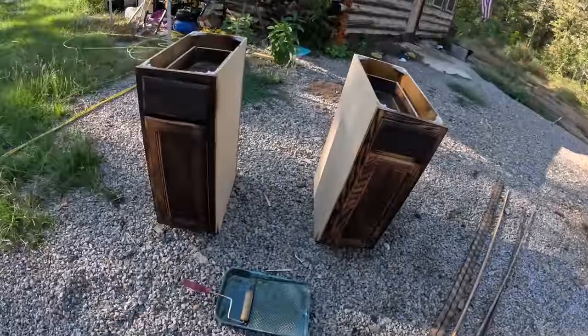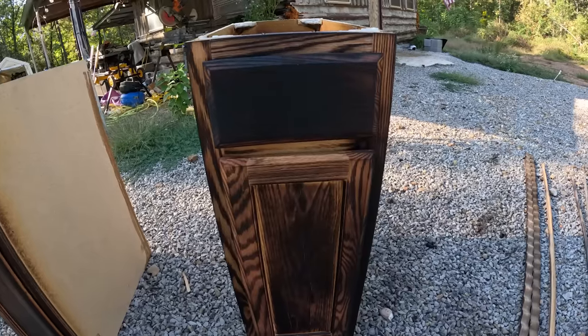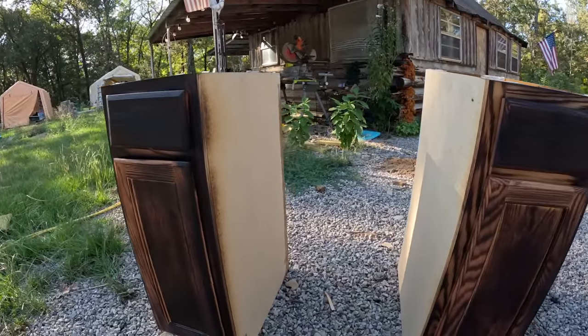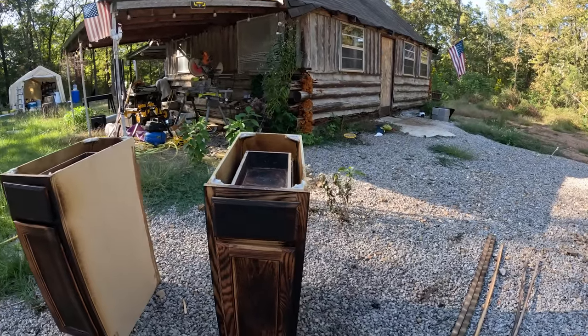All right, guys, off camera, I went ahead and put a coat of polyurethane on the cabinets. I think they turned out real good. I decided to go ahead and leave the drawer top right there a little bit darker just to add some contrast. And once I put a handle on there, it should make it really, really pop.